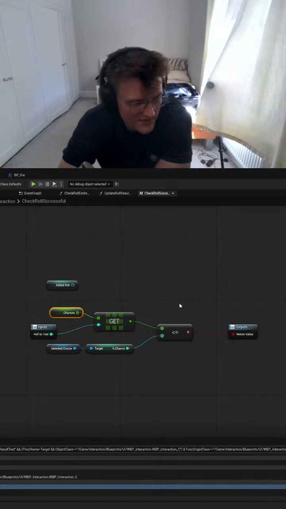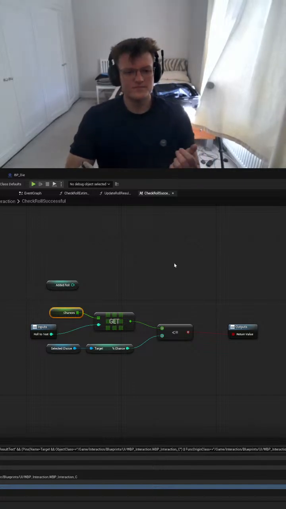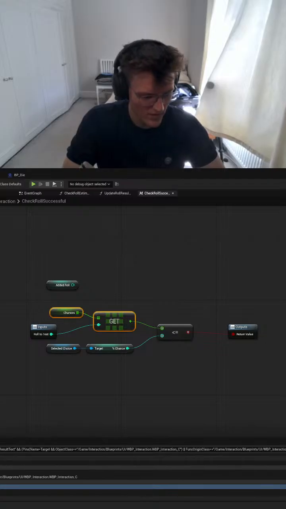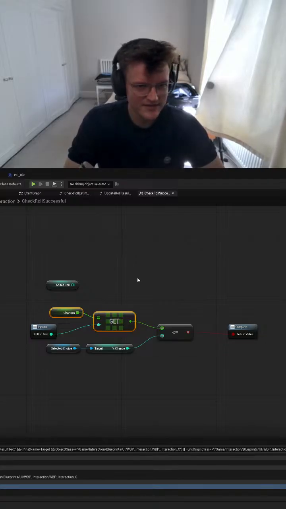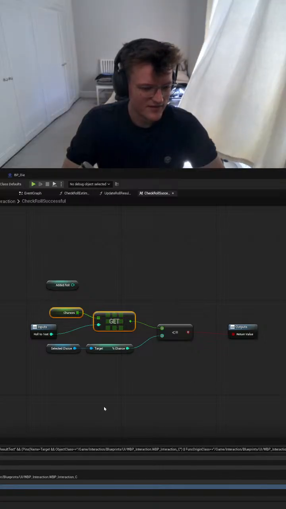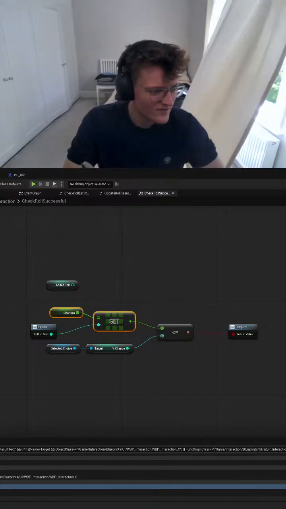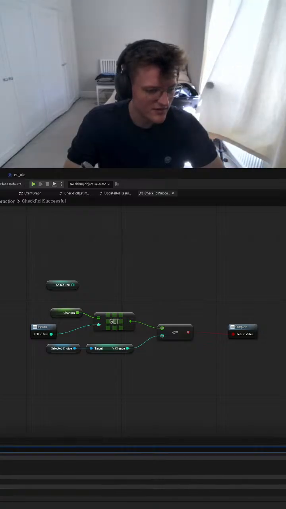Where we use this test, let's see what it's actually giving us back. So if we find check roll successful, find references, class member.